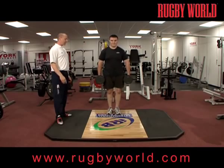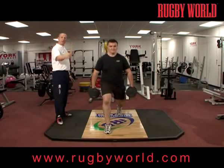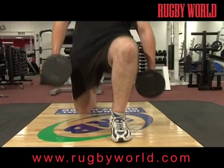Okay, so again with the other leg, nice long stride, hip width apart, straight down, straight up, and back to the start position. Just two more reps each side, down, up, and in.